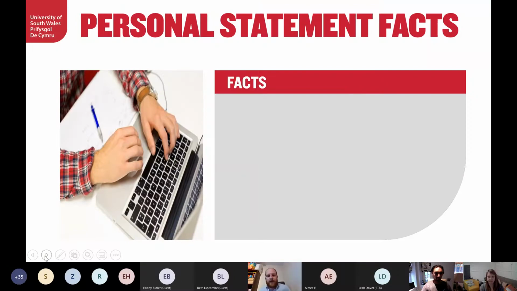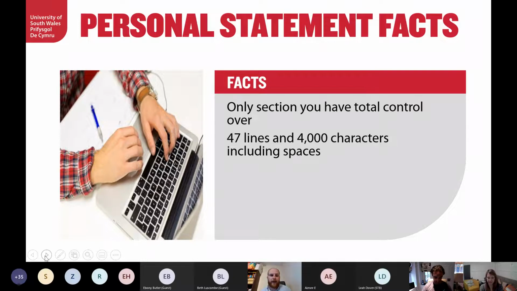So with your application, the starting point is that you're going to have to write a personal statement. This is the only bit of your application that you have total control over. You do have some input on what grades you get by how hard you work, but ultimately, if the wrong exam questions came up, things might not quite go to plan in an exam scenario, or potentially with a BTEC question. So this bit really is about showing that you're interested in the course as much as possible, and that you're passionate about that particular field and what you could offer in the future.